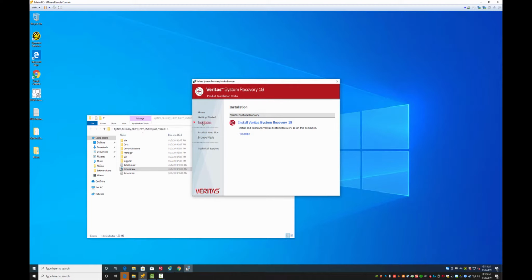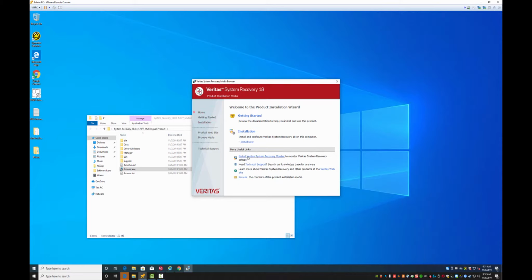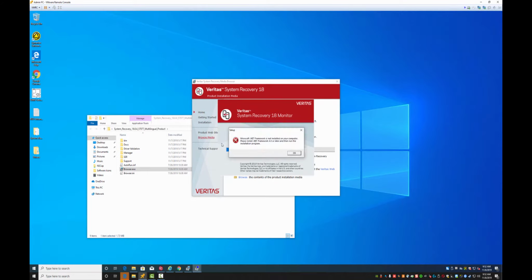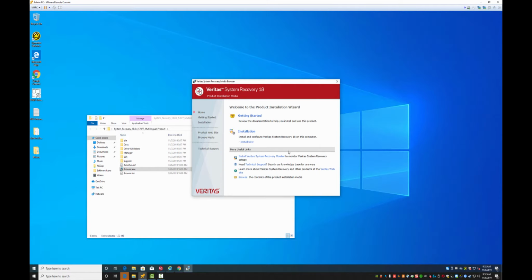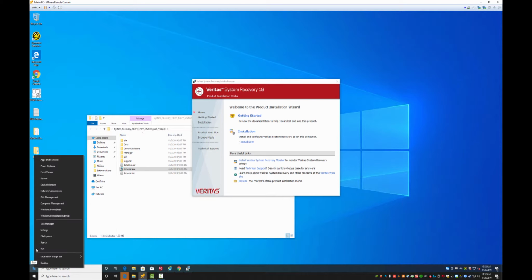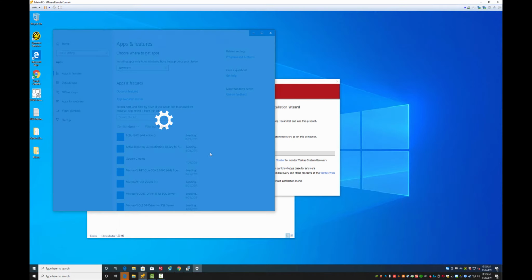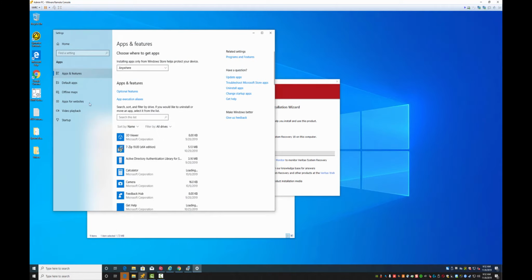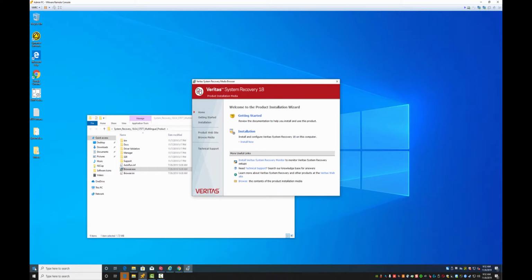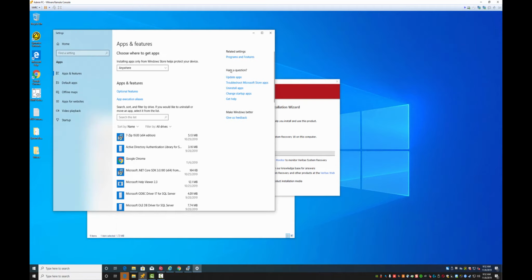All right, the other thing we can do is system recovery monitor. I haven't really played around with that yet. .NET is not installed on your computer. Please install .NET. What? What's it talking about? I thought .NET was included. Apps and features. I was at the right spot.